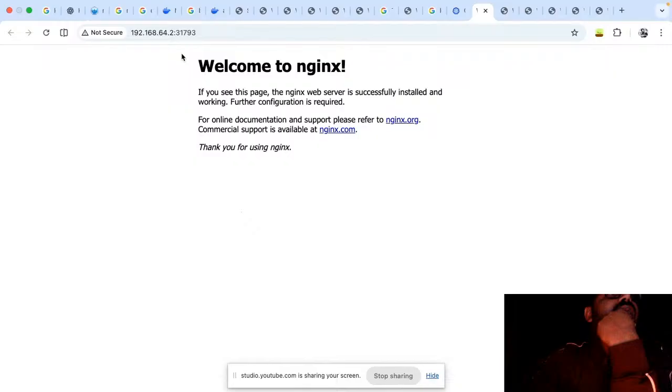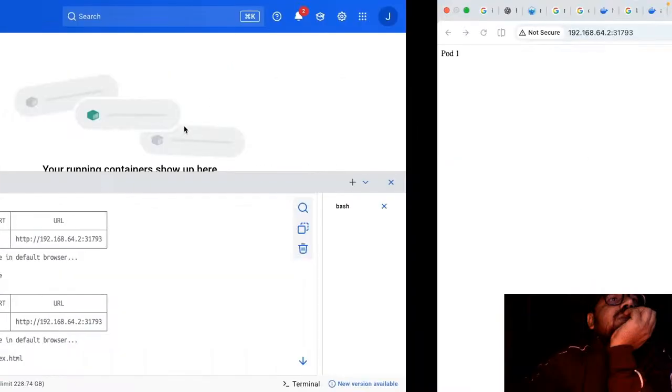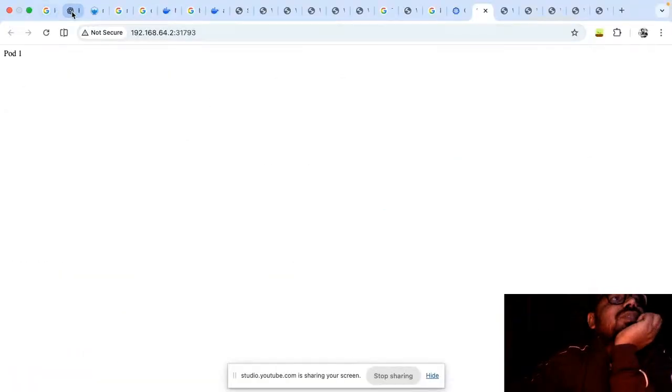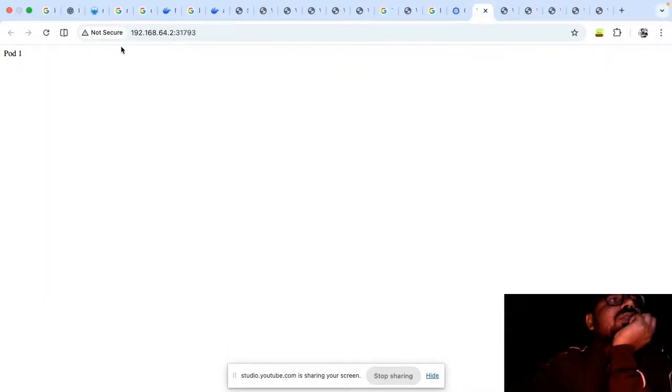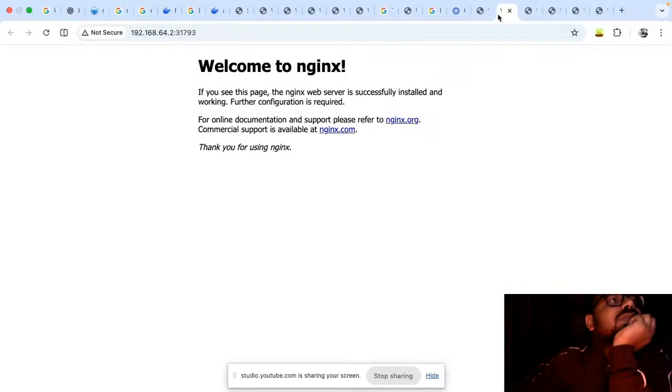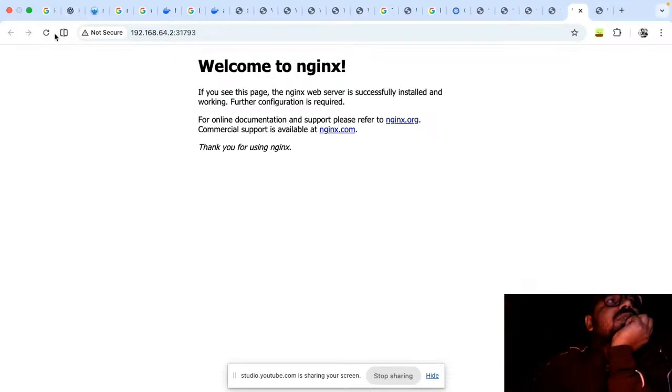Refresh the browser repeatedly. Okay, cool, got it. We need to read the instructions very carefully. It is saying refresh the browser repeatedly. So what will happen? We will see pod 1. It is still routed to pod 1. Pod 1, nothing on pod 2.